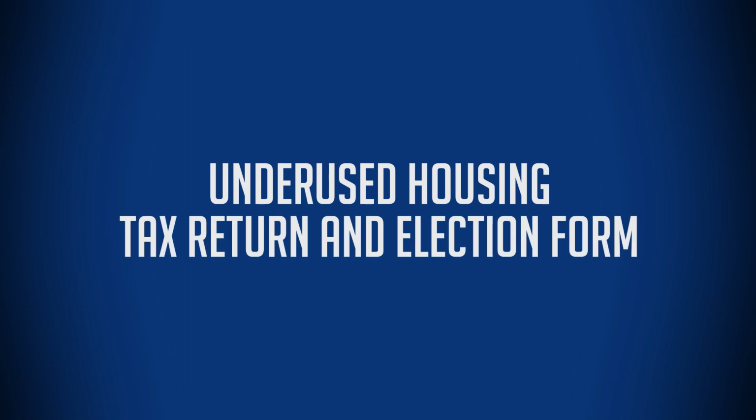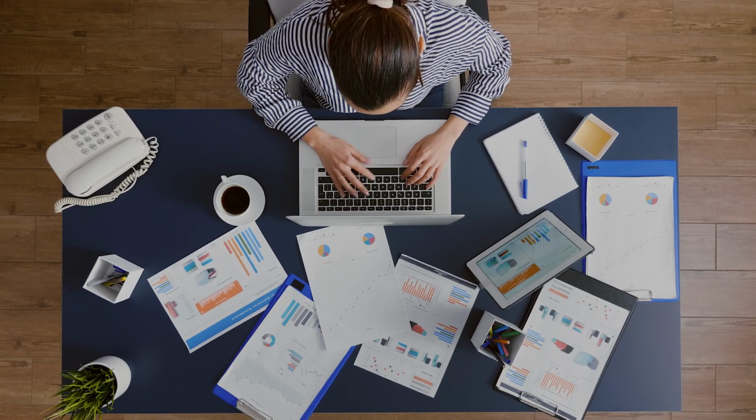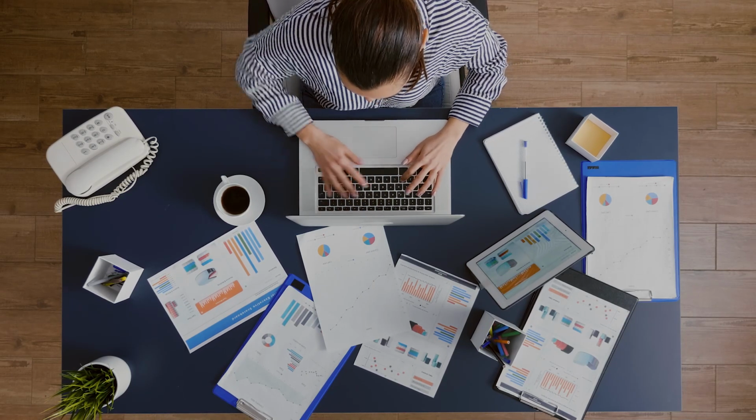One suggestion, if you have a number of different properties where this needs to be completed, is that you have an accountant or somebody help you complete at least one of the forms, and then you can use that as a template to complete all the forms associated with the property. I've heard of accounting firms that have been charging $500 to $800 to complete this 9-page form. So, if you can do it properly and you can do it yourself, it may be a good way for you to save some money. In any case, this is the Canada one, the Underutilized Housing Tax Form.